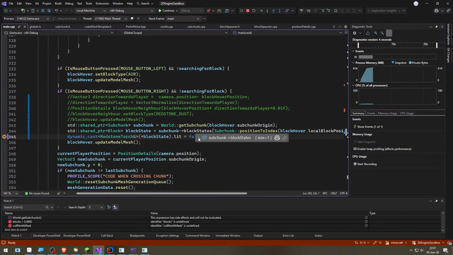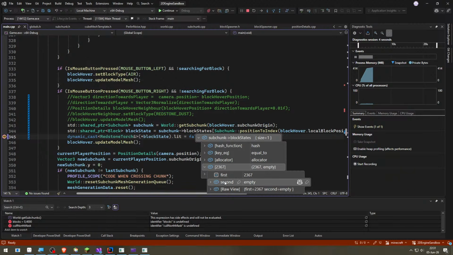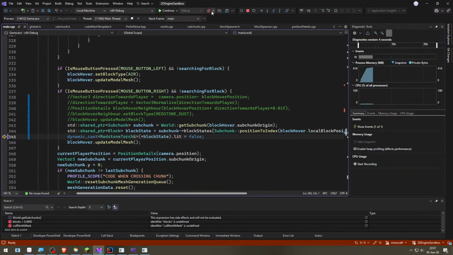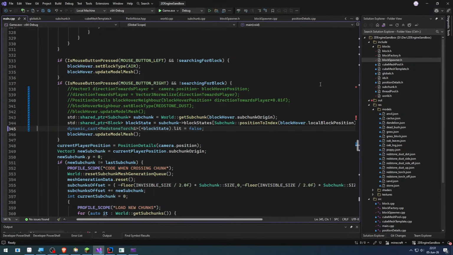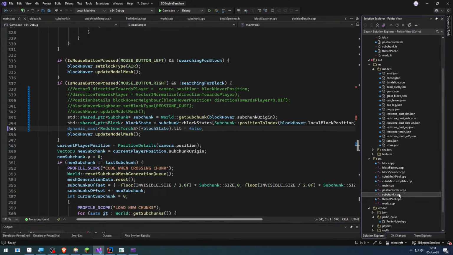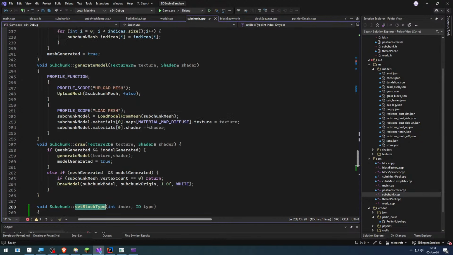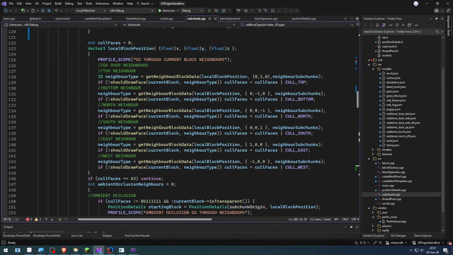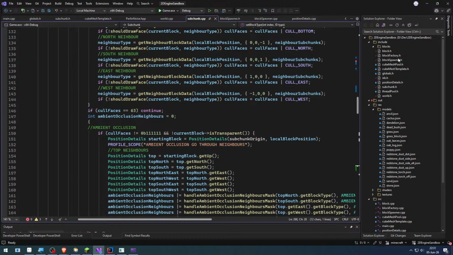It should have a block state. And it's empty. Okay, we can think about it. We need to debug it, but it's hard to do a debug point in the generation of blocks. Here inside of the subchunk. Where was generate blocks? No, it's inside of the block spawner.